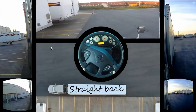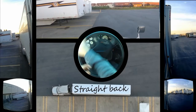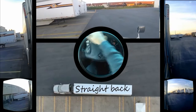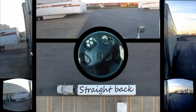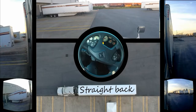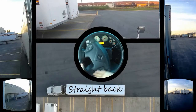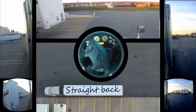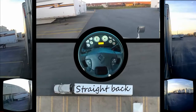Just keep watching what I'm doing here. A lot of the time, like right now, I want to get my trailer closer to the line. So I'm going to do the straight back and it's going to bring it towards it, and I'm going to slowly correct it. Of course, we're looking in the mirrors. I'm going to go ahead and speed this up. See what my truck is doing? It's going back and forth, back and forth, and back and forth. I was doing that more for demonstration purposes and how to fix the straight back.